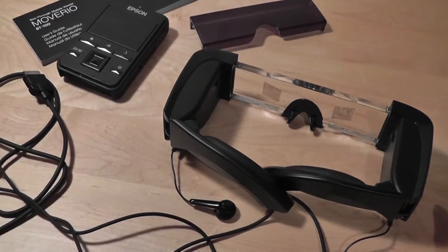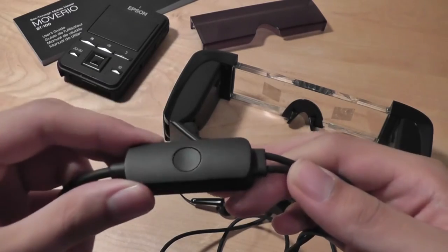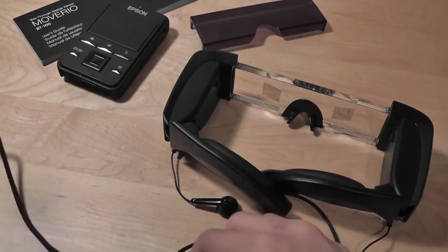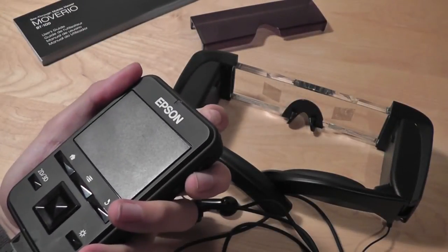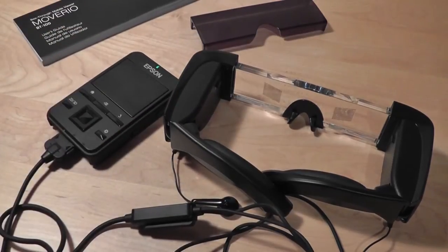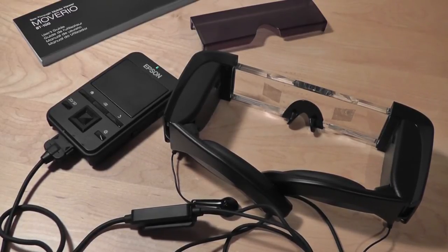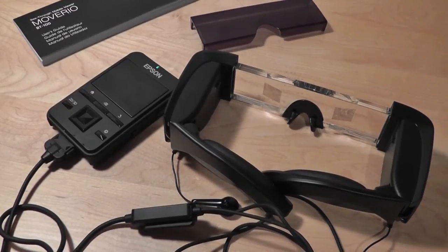On the side of the cable that connects to the glasses, there's also a click key that allows you to dim and turn the screen on and off — a nice built-in feature. Simply connect the device to the Android counterpart, power the device on, and you are ready to go. You don't have access to the Google Marketplace, but it's not a huge deal. You can still watch videos, there is still Flash so you can browse the web and stream video, and you can go to hulu.com to watch videos instead of using an app.